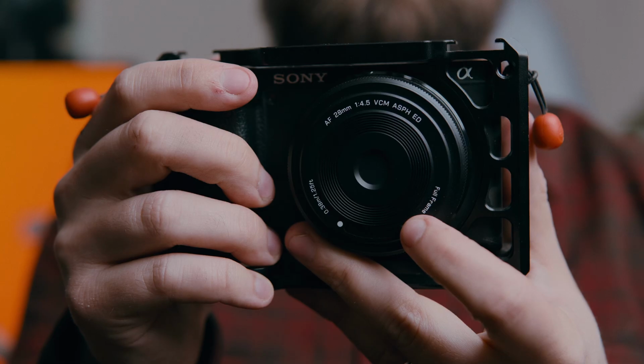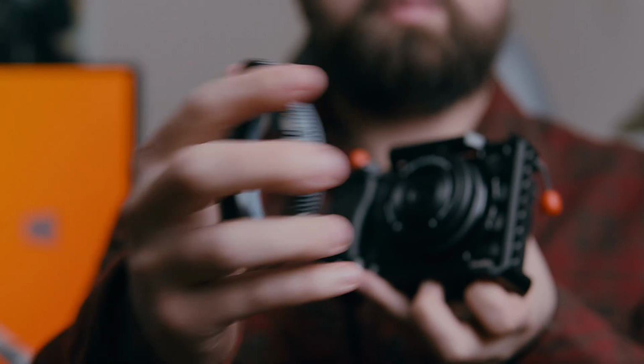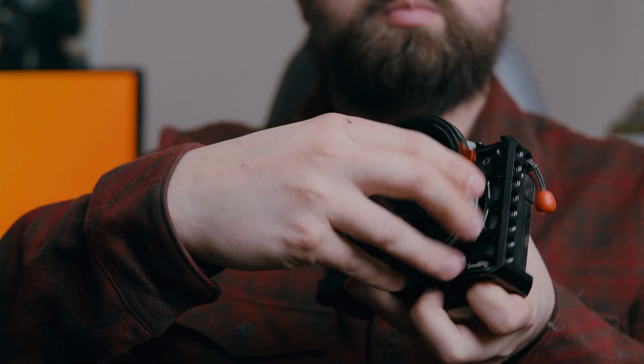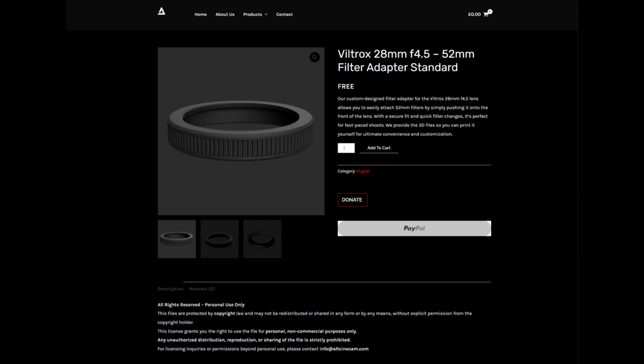Also, while there is an integrated lens cover built into the lens, which can be opened or closed by the switch here, there are no filter threads, so there's no way to mount a lens hood, lens cap, or ND filter out of the box. With that said, AltCine has designed a 3D printable filter attachment that allows you to mount circular filters to the lens. This could be useful if you intend to use this lens for video, but as we'll get into later in the review, I don't necessarily recommend this lens for that. I will leave a link to the STL in the video description though.